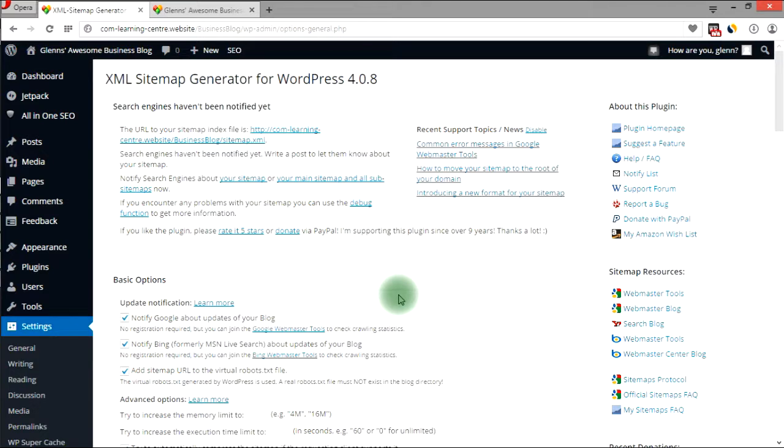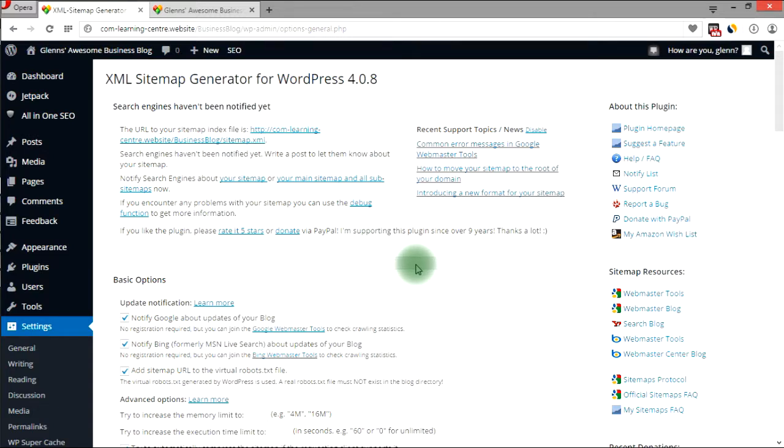This then brings up the settings for the sitemap generator, which is basically what this plugin does, and it allows us to inform Google of any updates to our websites. The previous plugin did that too, but this is belts and braces.